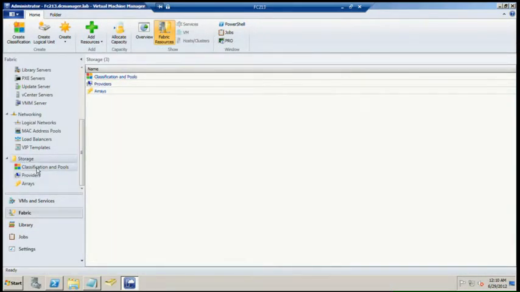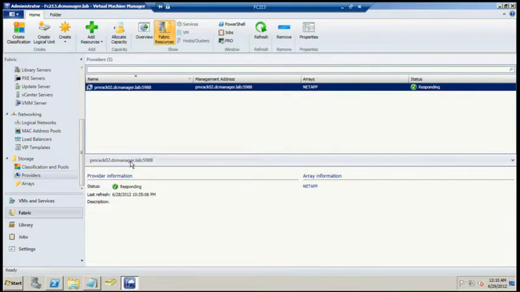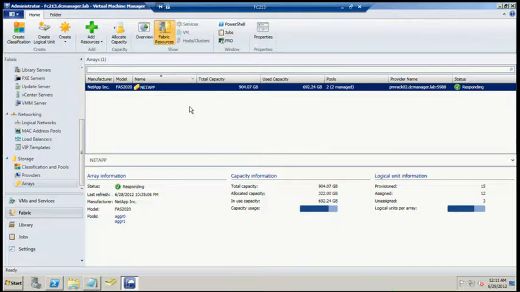With VMM 2012, we can now manage storage from VMM. We use industry standard SMI-S providers to talk to the external storage array, be able to create a LUN, classify the pools, and we can always create LUNs or storage on the fly. What we have already done is add a provider. This is a NetApp provider. We worked with a lot of partners like NetApp and EMC of the industry to help us implement these providers. So we've added a NetApp provider, and I'm already managing an FAS 2020 array with this particular provider.